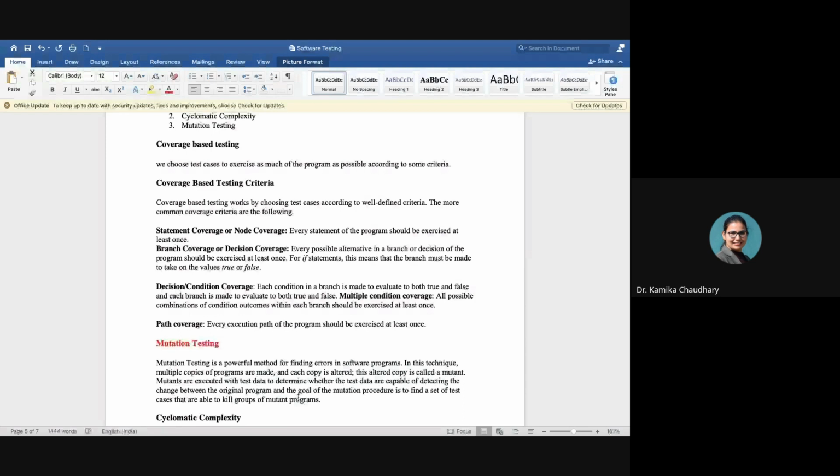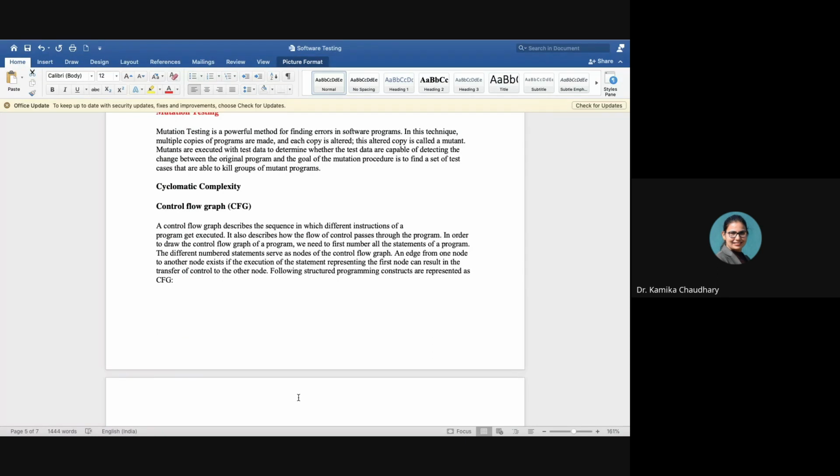In the case of cyclomatic complexity, a control flow graph is created. The control flow graph is basically a kind of flow chart, meaning how the program is being processed, going from one set to another set to another set. Then we calculate the complexity of those graphs, and we say whether it is highly complex, average complex, low complex, or whether your complexity is perfect. So that is basically the cyclomatic complexity part.